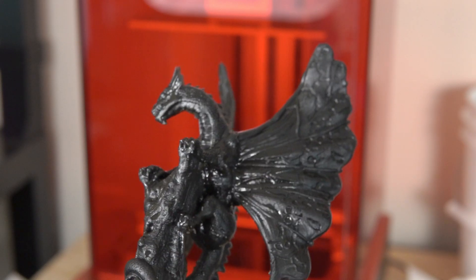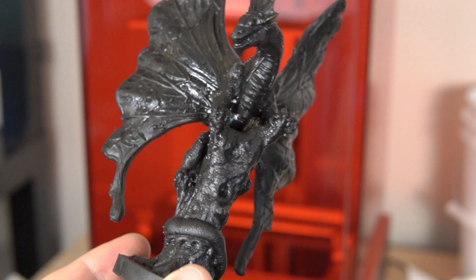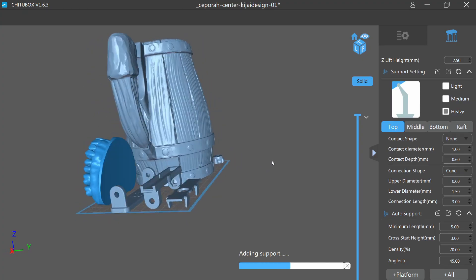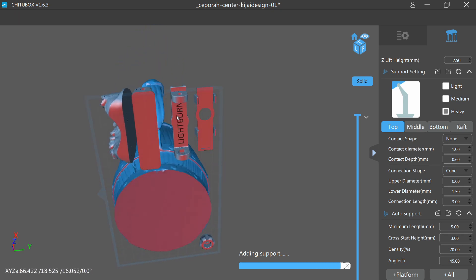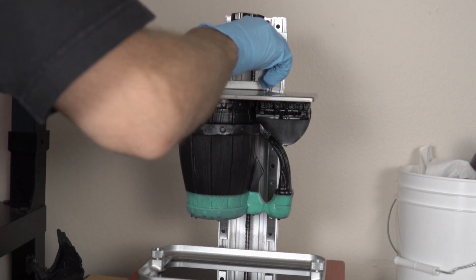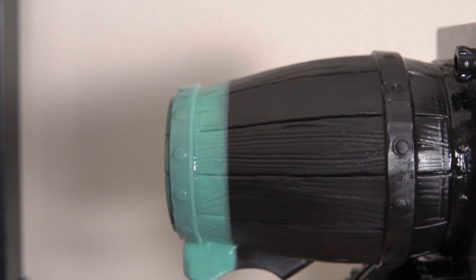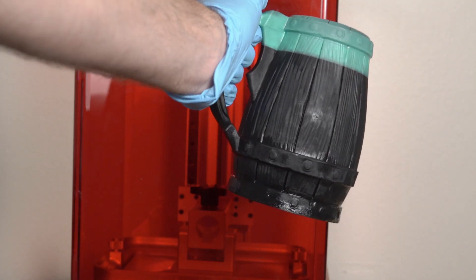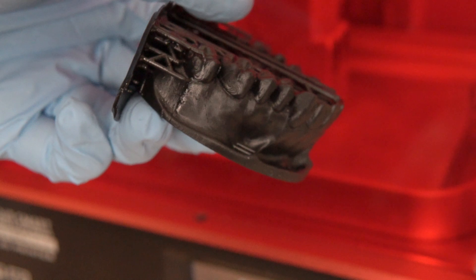I then wanted to fill the whole build plate, so I found a massive mug designed to hold a can, a dental scan of some teeth — since resin printing is used a lot in the medical and dental fields — and a camera mount housing for my CO2 laser's light burn camera. This was about a 16-hour print. I woke up the next morning to find there was literally no resin left in the vat — I had run out of black resin. I grabbed some spare resin I had on hand, poured it in, and luckily the mug was able to complete with the different resin.